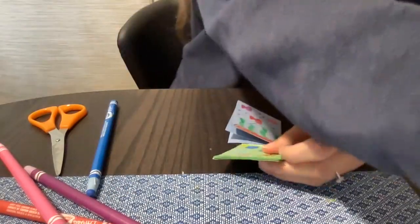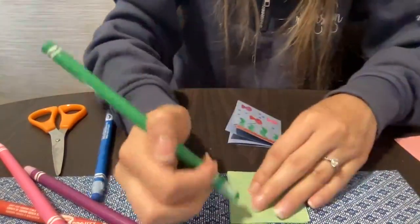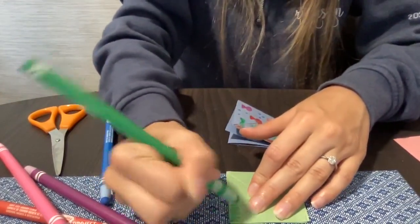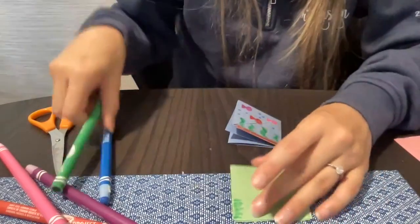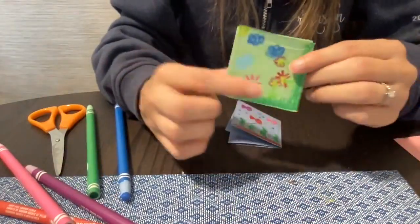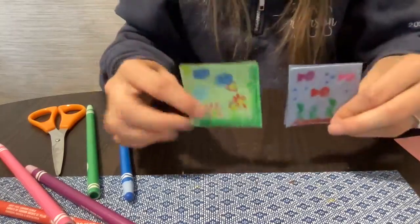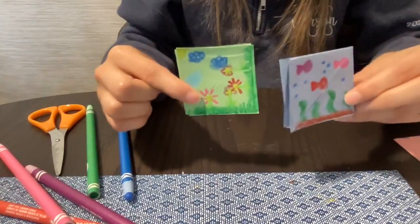Here, I'll show you on the other side of my bookmark. So all I did is I just did little lines like this along the edge of my bookmark with my pencil crayon. And then I did some flowers, some clouds, and a sun. So these are just two ways that I thought of drawing my bookmark.